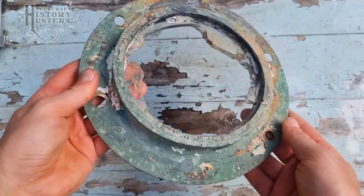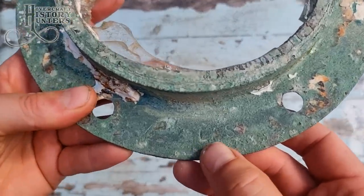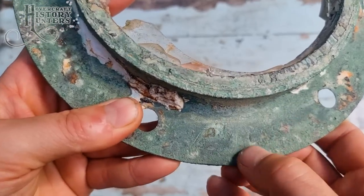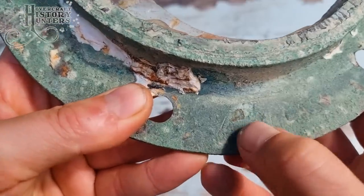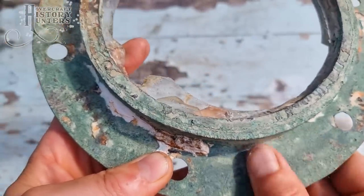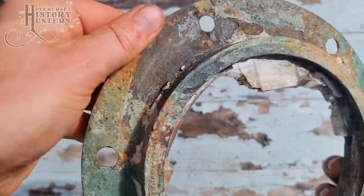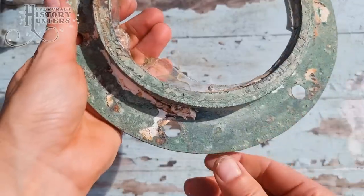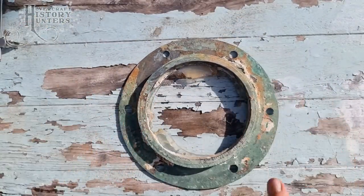Anyway, as I was just having a look, I've noticed there is some writing on there. It looks like it might say glass, G-L-A-S-S possibly, and there's another little mark just there. I don't really want to clean the patina off, but then again I want to know what that says so I can maybe do some research on it. It's lost a bit of the patina there and there's a brassy color coming through, so I may give that a bit of a rub. But the idea for this is to make a mirror.